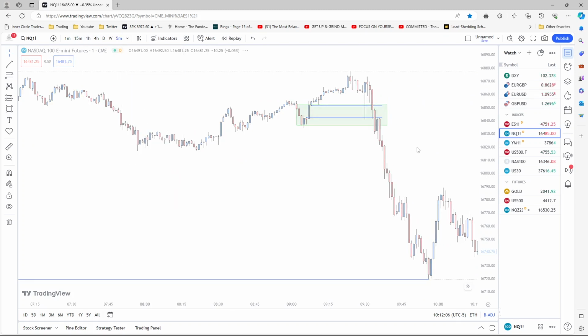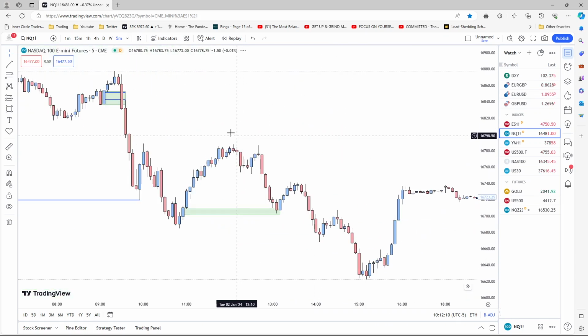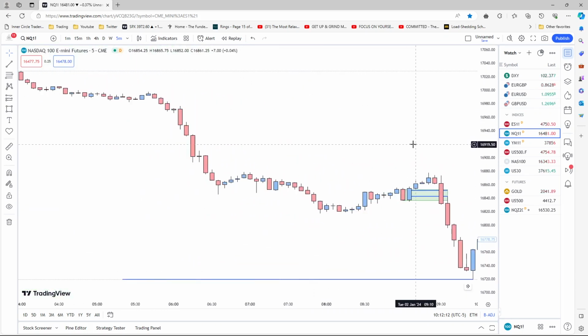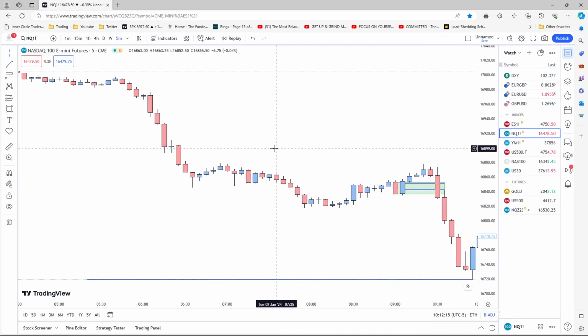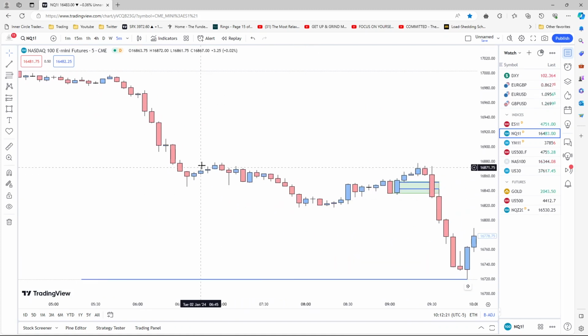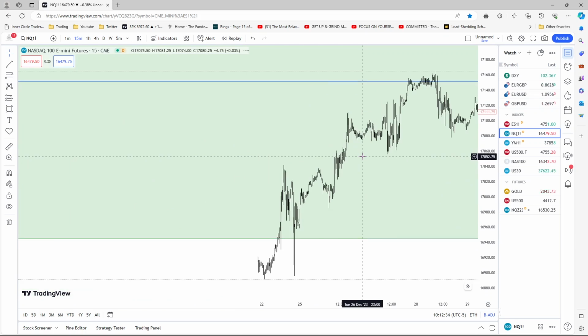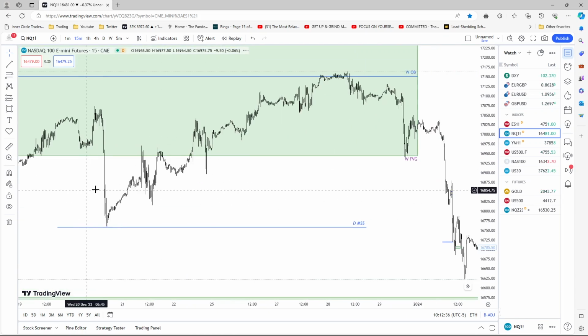We could go up to a 5-minute chart. Tuesday, let's see. It's always a good thing to just go up to a higher time frame chart and find. I see this fair value gap, but we never traded up into this. We really have these equal highs. That's what we have, equal highs. I can even go up to a 15, so we can just get an extra bit of clarity.